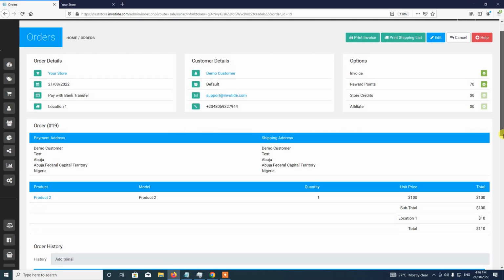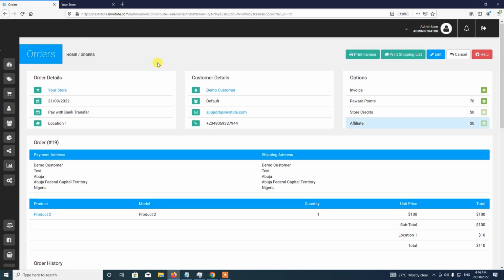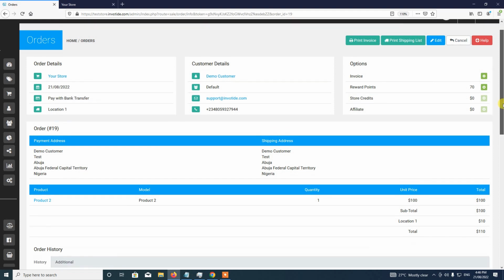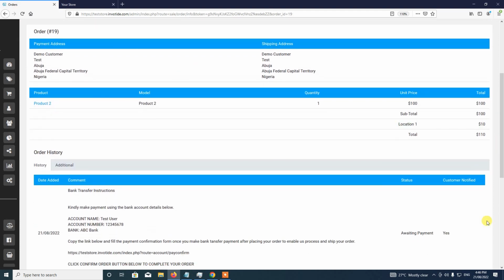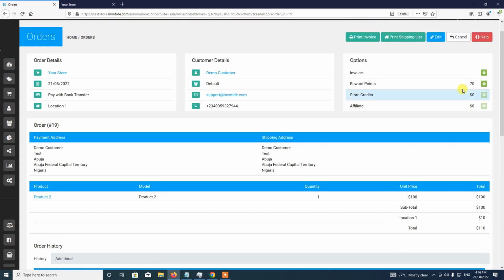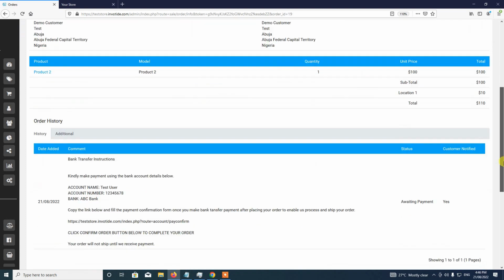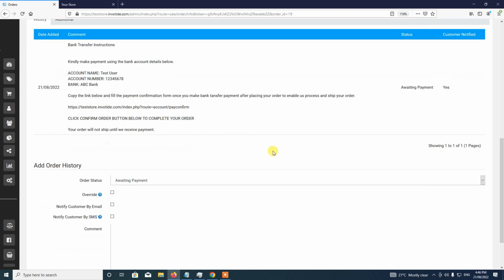All right, so you can see that in the order details page, you see the product we ordered here, and you can see the reward points that the customer will earn, which is 70, as specified in the reward points rule. So let's proceed to process this order.